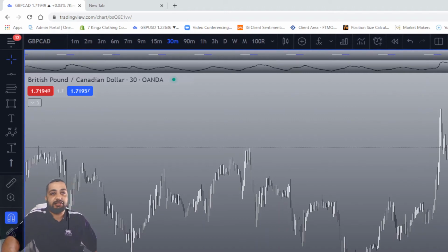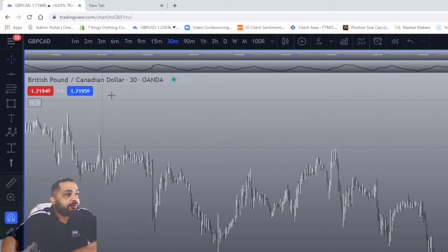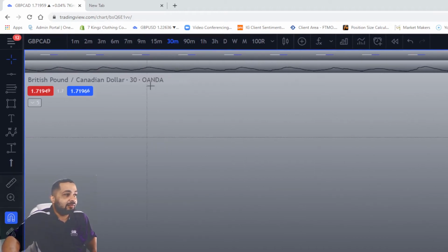Okay, well, let's get into it. Anybody that trades support and resistance is going to tell you that the more times price hits a particular support or resistance level, the more important it is. So what I like to do to put that to rest is we got rid of price, so we can't see what price is doing. We're going to move the chart around a little bit.